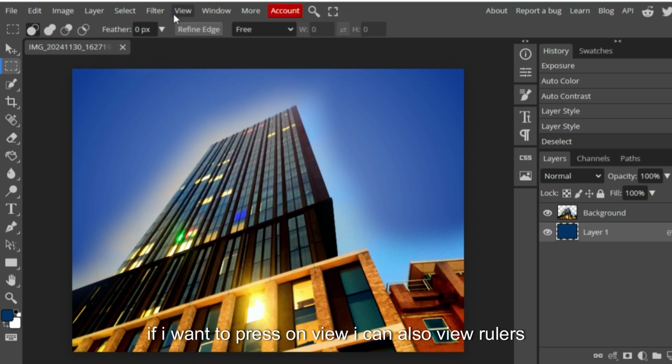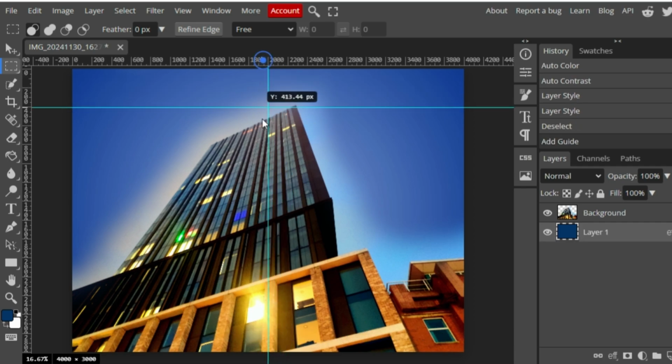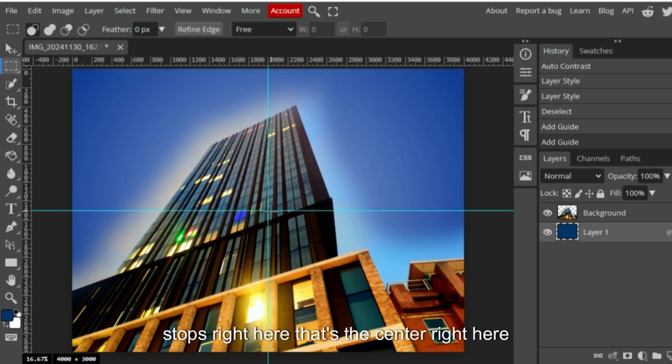Plugins. If I want to press on View, I can also view rulers, and I can drag and drop my ruler right here, and it knows where the center is. It stops. Here's the center, and there's the same right here. It stops right here. That's the center right here. So we can get the center quite easily, just like Photoshop.